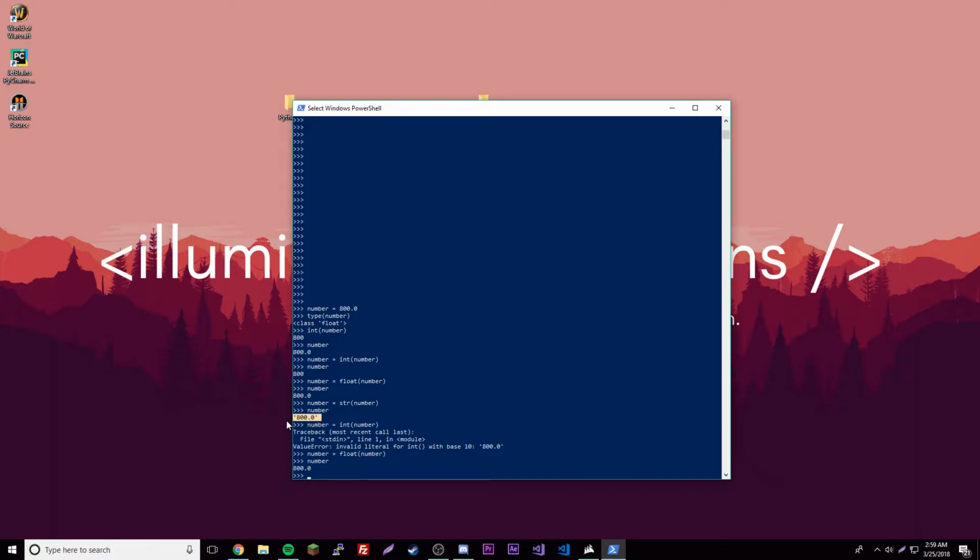This is a string, but it's also technically a float because it has the decimal point. So if we were to convert this into an integer, it wouldn't work because of the decimal point. So it got confused a little bit. Nothing to worry about. That's how you do the type conversions. Just put the str, float, or int in front, and you're good to go.